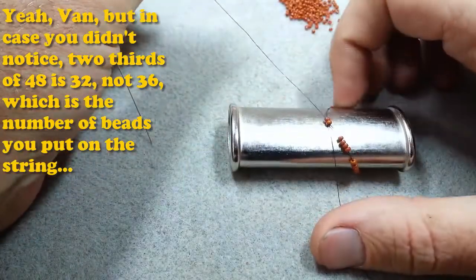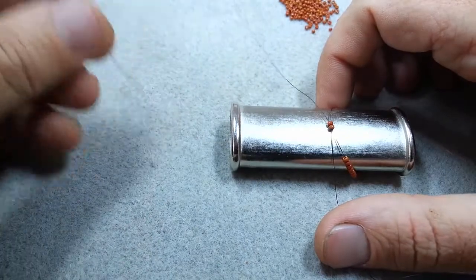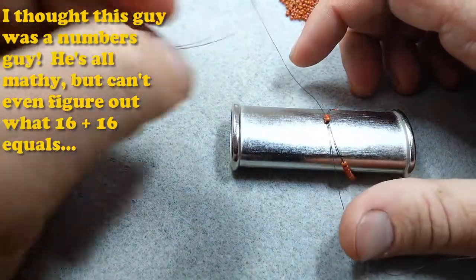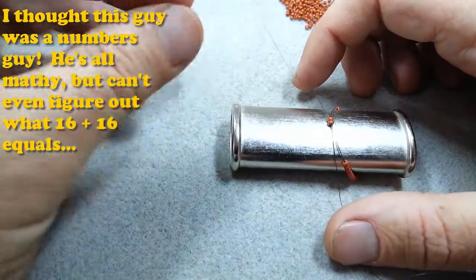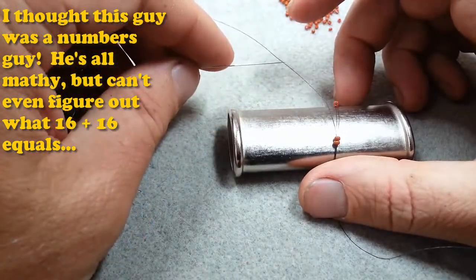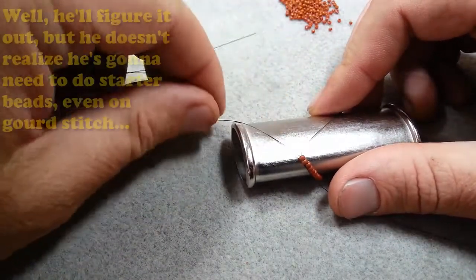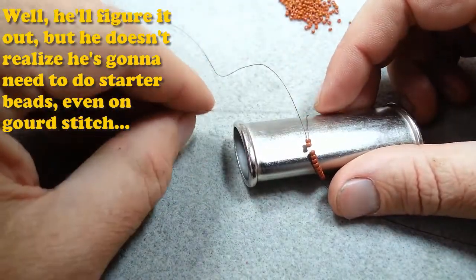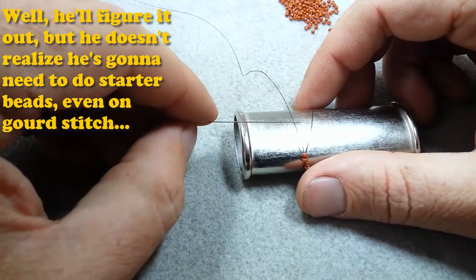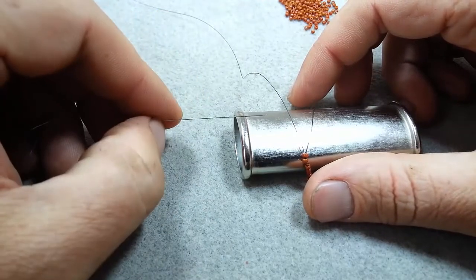Just like two-row peyote — the gourd stitch — you go through two beads on each row. As you add each row, you go through two beads. Because it's 36, that's two rows — you only add one-third each row. So the next row is going to be 16 beads. We'll count those out and thread them on. It's still skip a bead, go through a bead, but it's a little different in that instead of being positioned right on top of the next bead, it's actually going to be to the right of the two beads. You go through one, skip one, and that's where the bead goes. I'll get a few rows put on here and then we'll see how it looks.